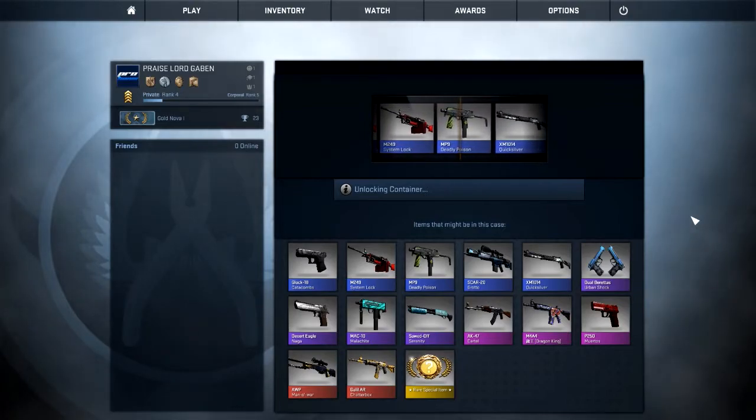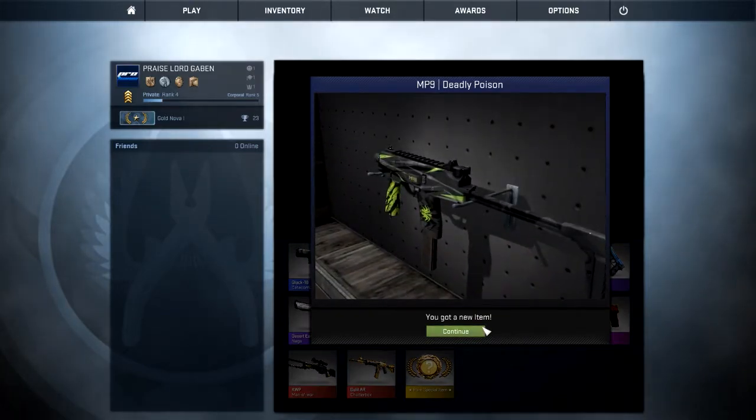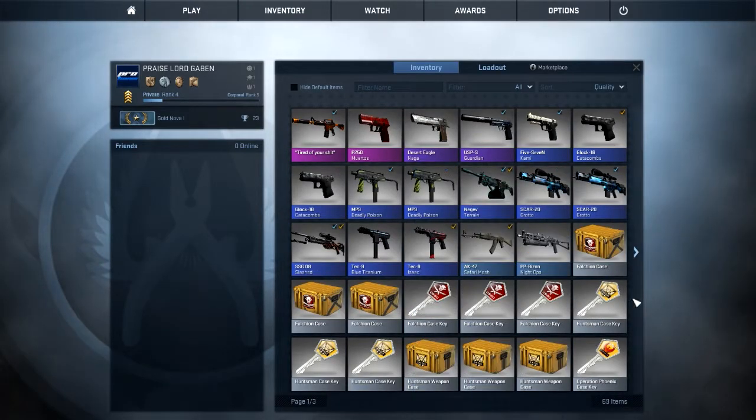Okay, an MP9 Deadly Poison. Not great, obviously. Not exactly what we're looking for. It's kind of an okay-looking skin. Kind of cool. I kind of like the bright and the dark. Looks good. Whatever. Let's go. I'm really most excited about the Falchion cases. Let's skip those for right now.